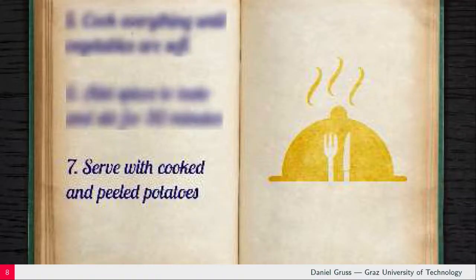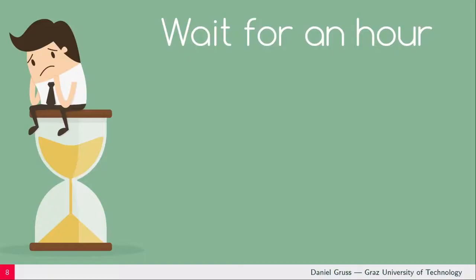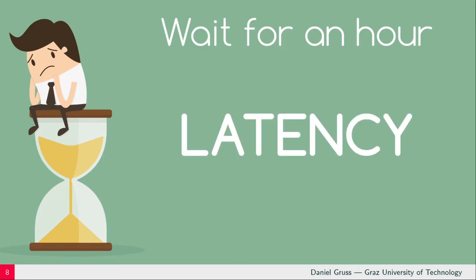And out-of-order execution, I really like to compare it to cooking, because when I cook something, I always run into the problem that the last step of the recipe says something like serve with cooked and peeled potatoes or serve with steamed rice. And of course I didn't read the recipe before, and so I have a problem because the guests are arriving and I have some latency here. And now I have to tell the guests, maybe the future parents-in-law or something, right? Okay, can you wait one more hour? I forgot the potatoes. They will then think, what's that stupid guy?